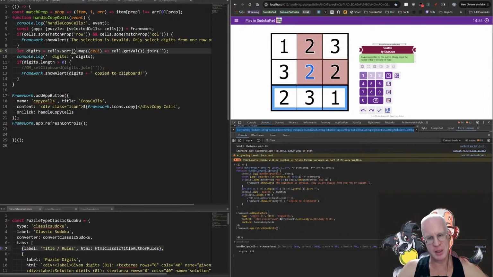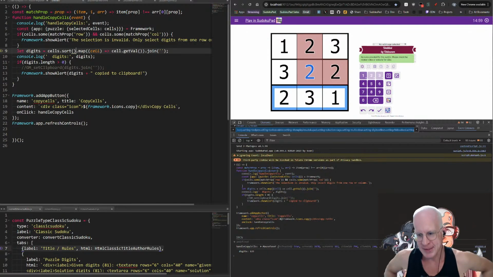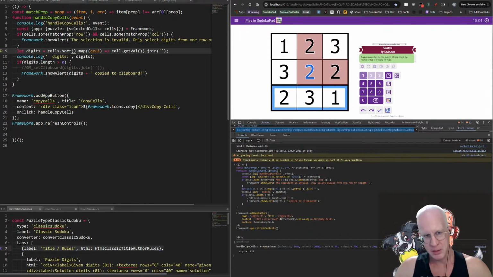The annoying thing is, can I sort them by both row and column at the same time? I think I can.